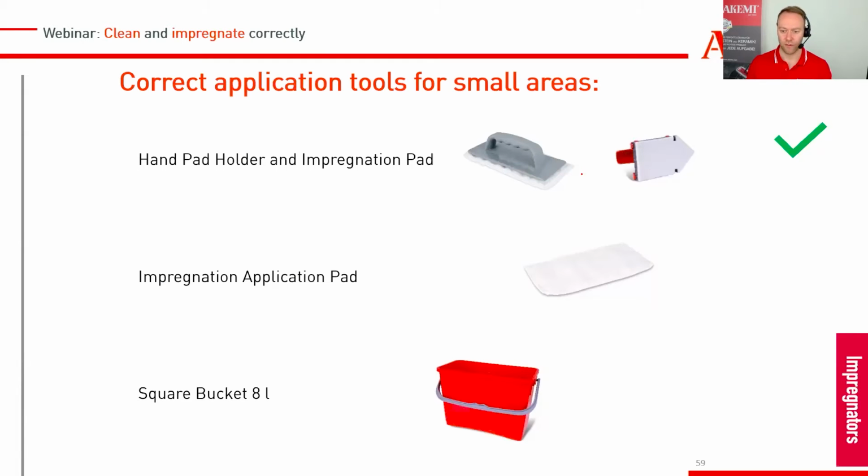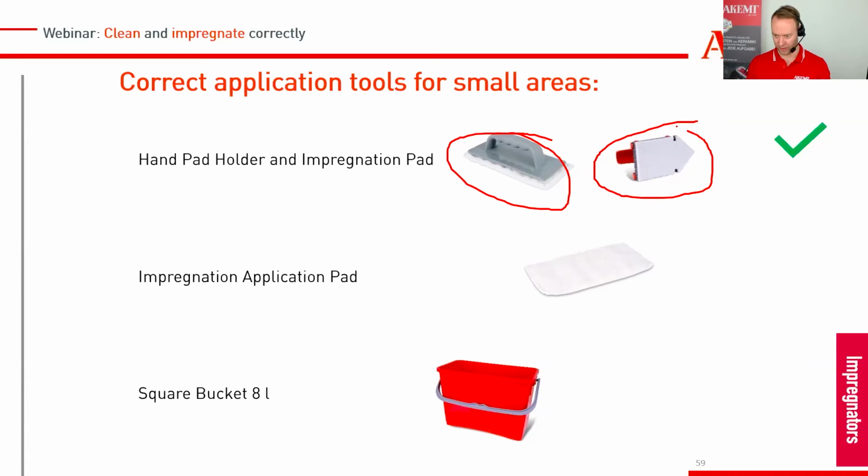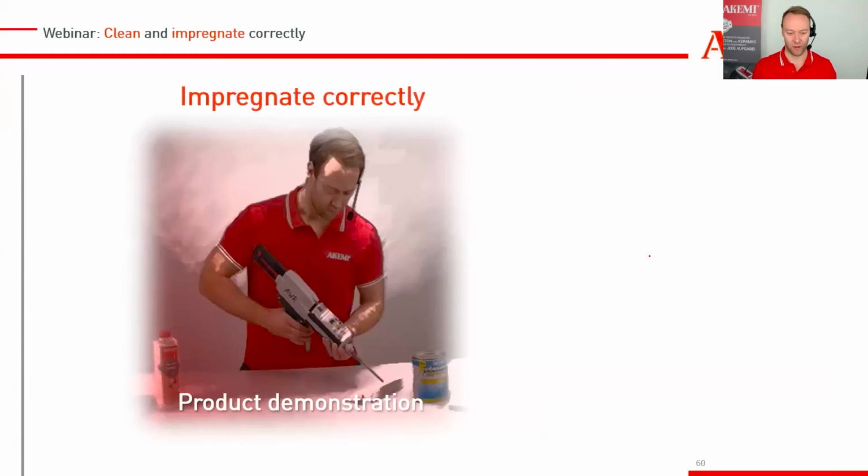The same for small areas, application tools, application pads, small of these sponge pads. This is a sponge with a combination of some small hairs. I will show it shortly. I call it always like an iron, for ironing the clothes, it looks alike. So these are recommended for small areas, stairs, countertops, etc.